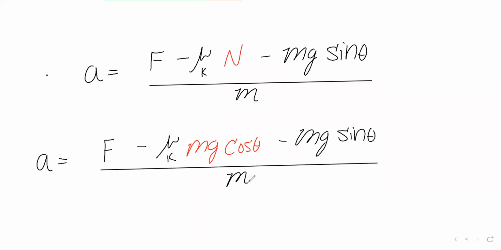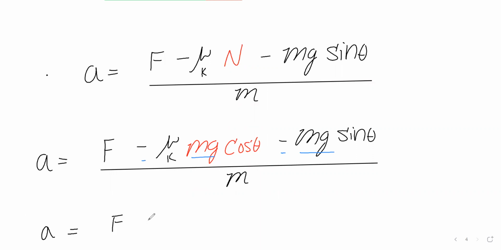We could simplify this one more time. I mean, you don't have to. At this point, you can plug in all the numbers. You don't have to do any algebra. But if you want to reduce it a little bit, notice that both terms contain mg, and both terms contain the negative. So you could factor out a negative mg. I'm going to actually do that because then it's easier to plug into the calculator.